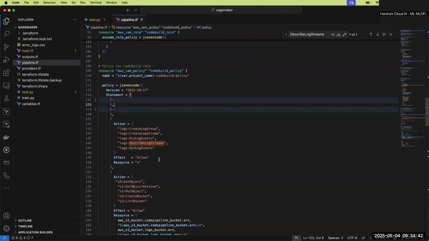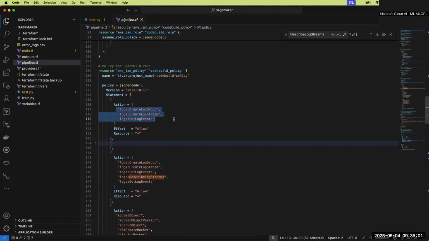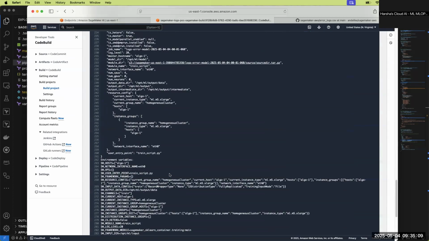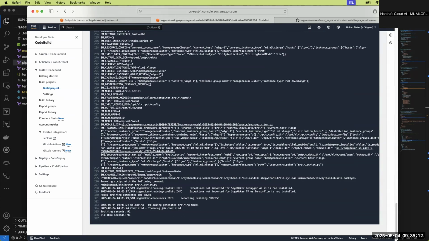In our case, this is known as least privilege. Okay, so don't give access to the things which are not required. So, least privilege policy, basically, I work on that. I have time, so I will go, it gives an error, I will add that. And you have already seen also, you don't have to worry that much. Exactly line by line, it will tell you what exact policy actually failed, because of which specific policy, which specific action it failed. Go and put that action, pretty easy. Done. Don't want to do it, go and put a star over there.